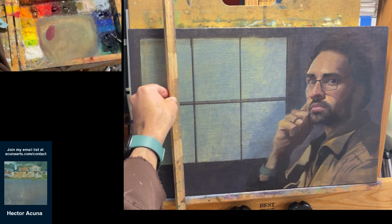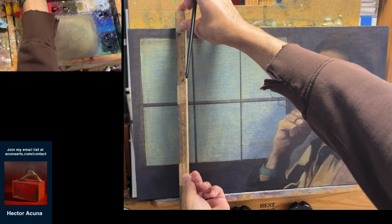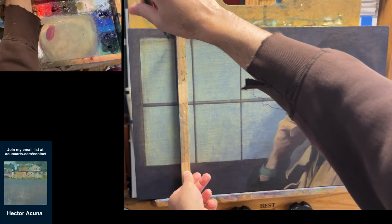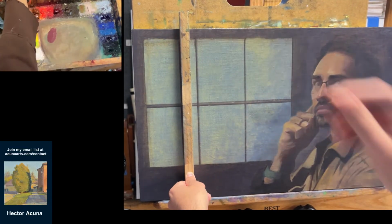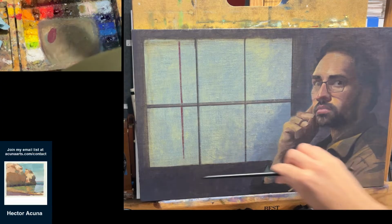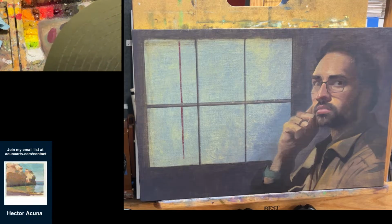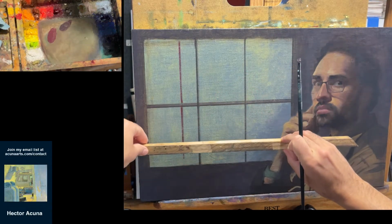Hang on one second here. I just want to make sure that things are going to be pretty parallel here. Oops. Keep hitting my phone with my hat that I'm wearing. Okay. I think that works. In my sketch, I've created a little bit of space for a windowsill, so maybe I should put that in before I forget. Let's go this way.